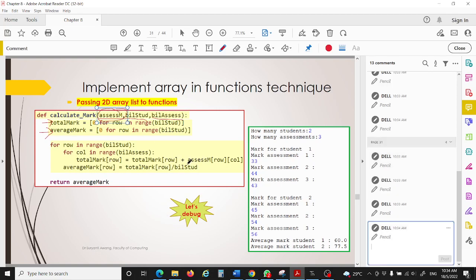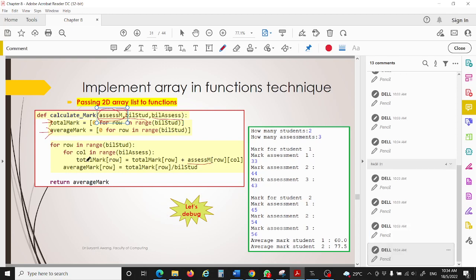So that's why here you can see SSM. Total mark equal to total mark row plus SSM, and in SSM into the array. Okay, and then we will calculate average mark equal to total mark for that row over bill student. Okay, this one is the same thing as previous example.